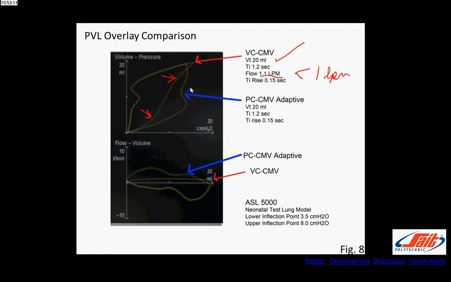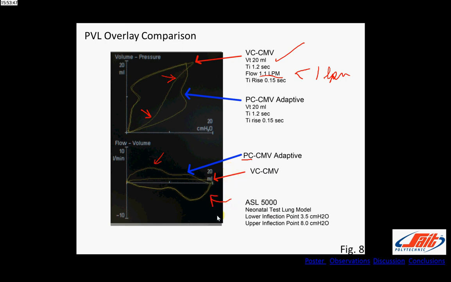You notice in pressure control I get no idea of what the inflection points are, so it really doesn't help me with determining potentially the optimal PEEP. Another thing about this graph that I wanted to point out for you is in the flow volume loops. Of course, we can see the difference on inspiration. Pressure control, of course, initially having this high flow rate and is slowly decelerating down to near zero as volumes become equivalent at the mouth and in the circuit. And of course, in volume control, it's maintained at this relatively low flow rate throughout inspiration.